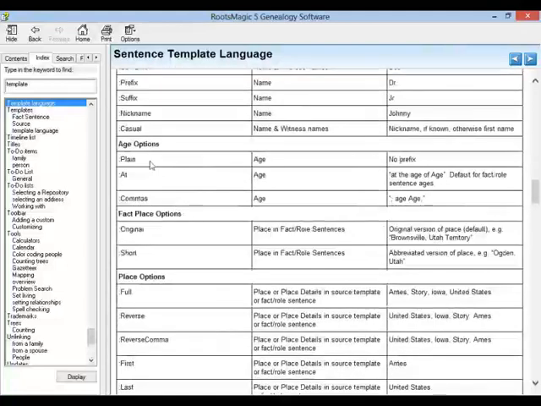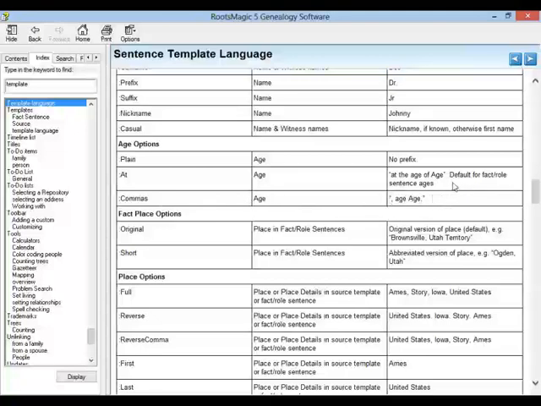Age options. If you put age : plain, it's just going to put 90 or 83 or whatever the age. It's just going to print that number so that you can write the text exactly the way you want around it. If you have age : at, that's the default, and that's the one that says at the age of whatever. Okay, commas, when it displays it, it's going to put comma, age 15, comma. He died, comma, age 15, comma, in this place, in this date.